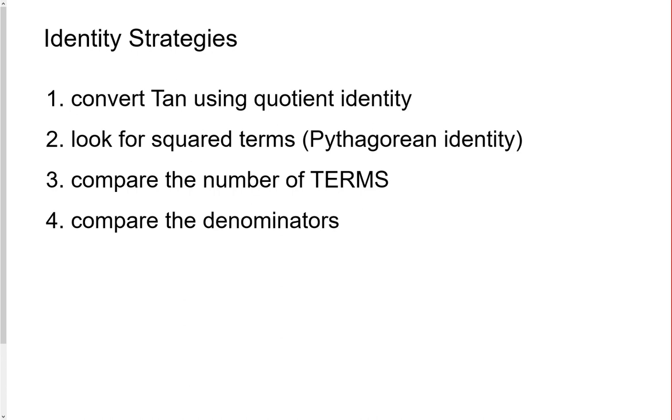We're going to compare the number of terms. That means how many pieces are there that are being added or subtracted together? Is there just 1 term? A whole bunch of stuff being multiplied together in 1 term? Or are there several terms? And if there are several terms, we'll need to add them together. And if they're fractions, we'd need to make them a common denominator so we can add them together. Comparing the denominators is the 4th tip, that can often be really helpful in trying to solve these.